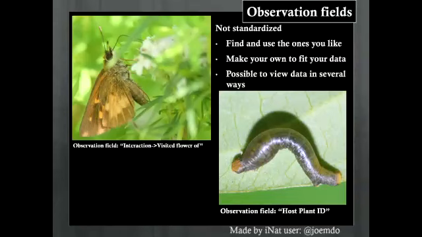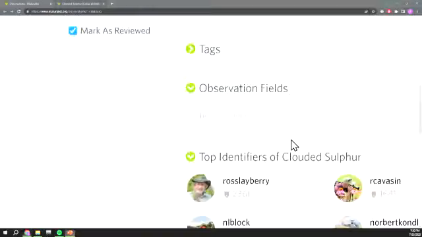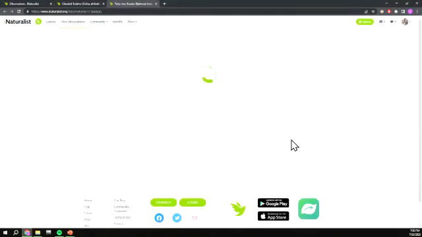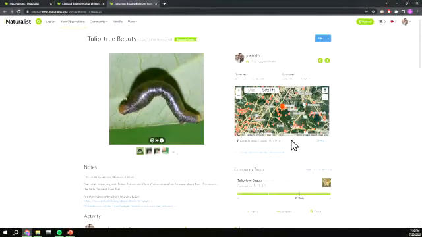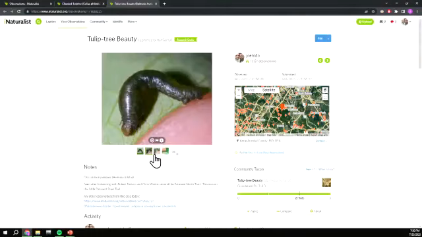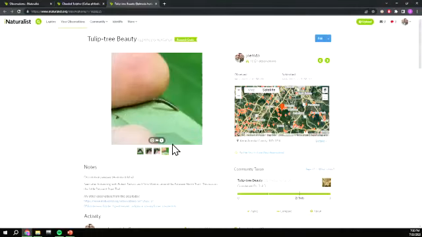So can anybody tell me what kind of caterpillar that is? I had no idea. Again, since I'm not from here, I didn't know what type of skipper that was. I had no clue. And then that caterpillar, anybody have a guess? So it is tulip tree beauty. Maybe some of you have heard of that moth. It's a pretty moth. And the interesting thing is that it was on common pawpaw, right? As Asimina triloba, I would have thought that it would be on tulip, but apparently the caterpillar also uses pawpaw as a host.